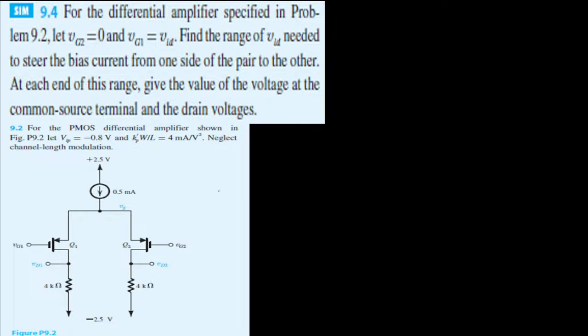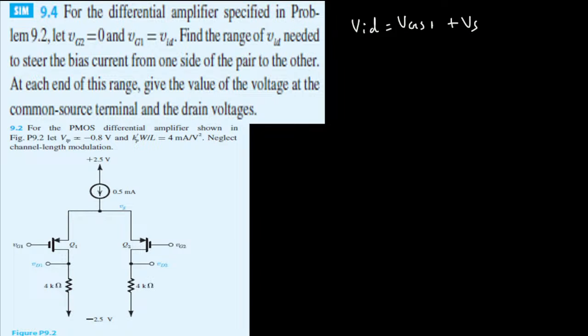So here they are asking us to find the input differential voltage. Input differential voltage is nothing but the VGS1, if I look at Q1, that is the first one. So for that one we can call this VGS1, that is VGS, the gate source voltage 1, plus the VS. Okay, and do we have all the values available? VS is negative V threshold, that one we can find, but we don't have the VGS value available.